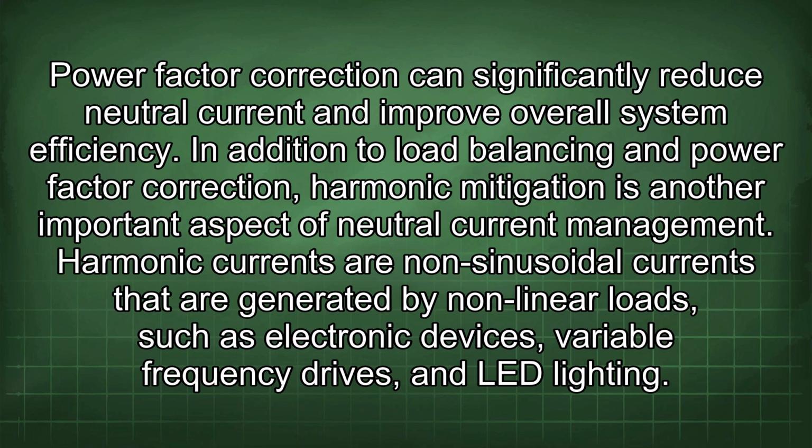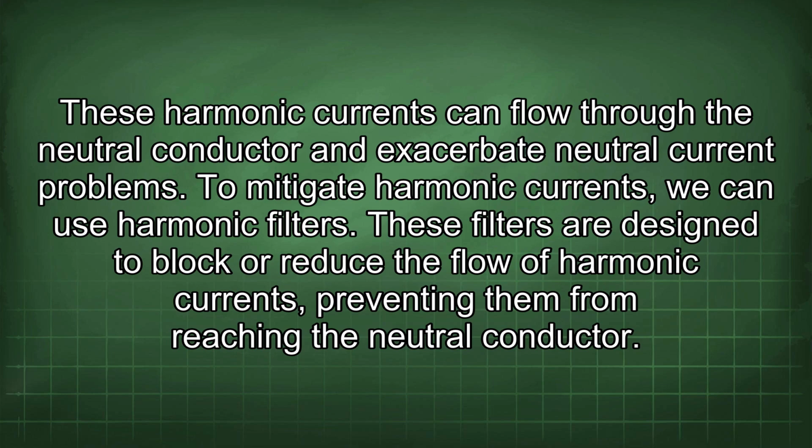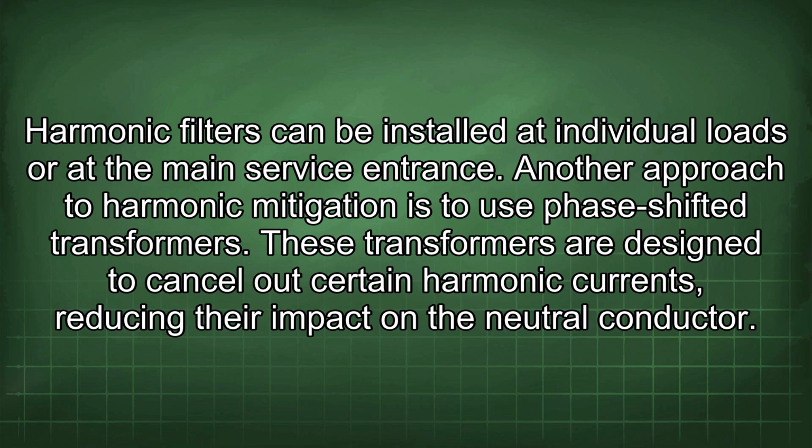In addition to load balancing and power factor correction, harmonic mitigation is another important aspect of neutral current management. Harmonic currents are non-sinusoidal currents that are generated by nonlinear loads such as electronic devices, variable frequency drives, and LED lighting. These harmonic currents can flow through the neutral conductor and exacerbate neutral current problems. To mitigate harmonic currents, we can use harmonic filters. These filters are designed to block or reduce the flow of harmonic currents, preventing them from reaching the neutral conductor. Harmonic filters can be installed at individual loads or at the main service entrance.